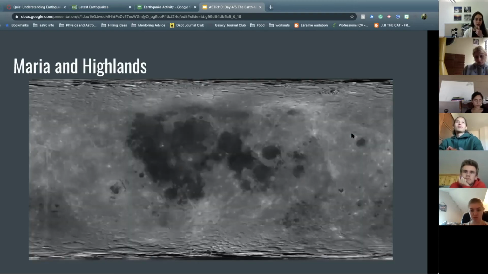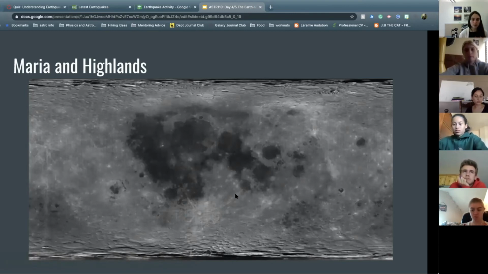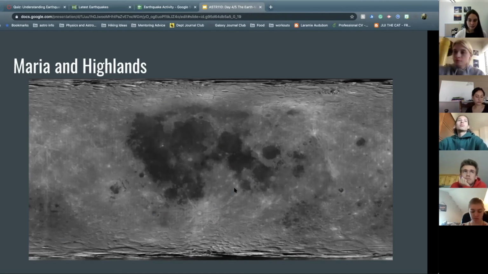So just to show this again, this is kind of a flattened image of the lunar surface where we can see the darker areas are those basalt Maria, the lighter areas are the highlands where there's a lot of cratering. I think this one right here is Tycho, the Tycho crater, sorry. And we can see it's recent, we can still see where the ejecta came out from that crater. But mostly we split up the surface of the moon into Maria and highlands.